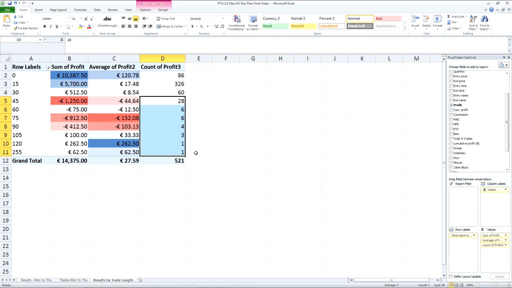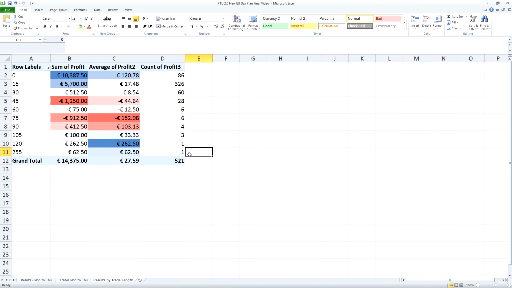So although maybe it's not quite as much as you'd like, it's probably enough to draw some sort of conclusion, and that's that the longer the trade, generally the less profitable it tends to be. Now that's not saying all trades that end up being quite long will end up being losers, because of course they won't.